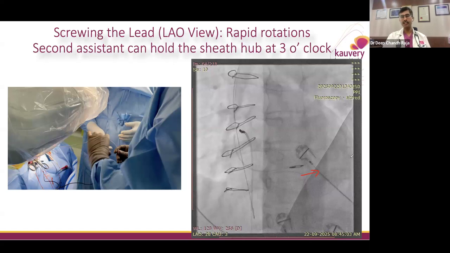In which case, I would try to take the lead a bit past into the left bundle, deep into the septum. There are occasions where we might perforate, but then I don't mind it. When we know how much depth penetration is causing the perforation, at least in the new location, we will have that insight in mind to stop the rotations at that particular possible depth, not to take it past it. So you may not get away in attempt number 1, but you might need to give 2 or 3 attempts to understand how deep you need to get inside if you have a left bundle branch correction indication.